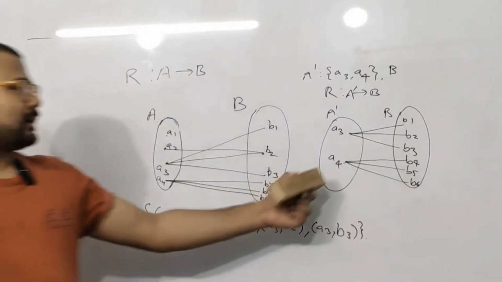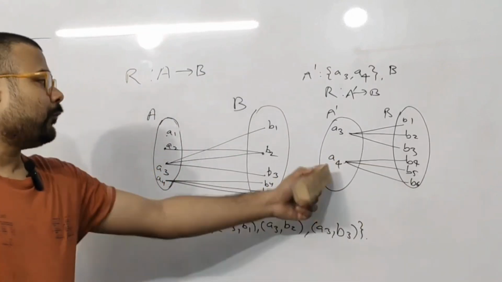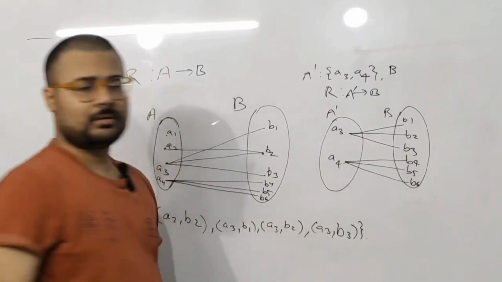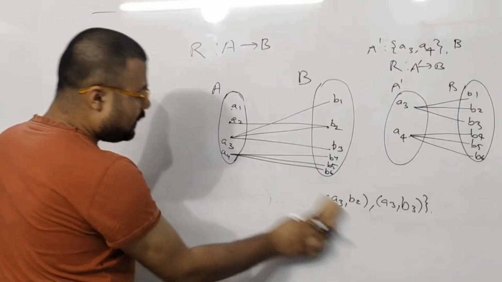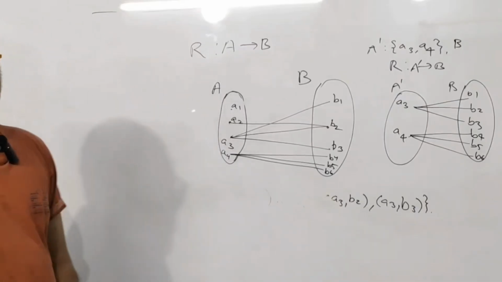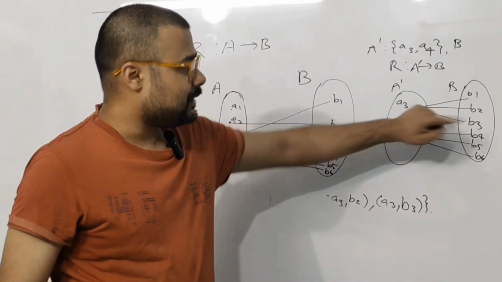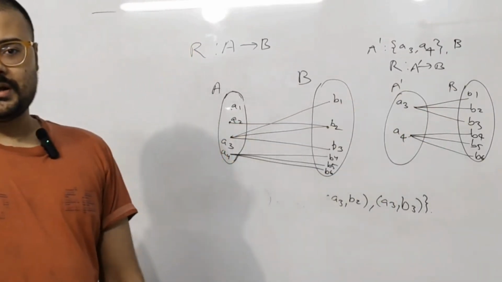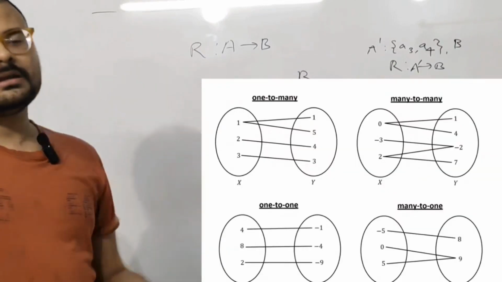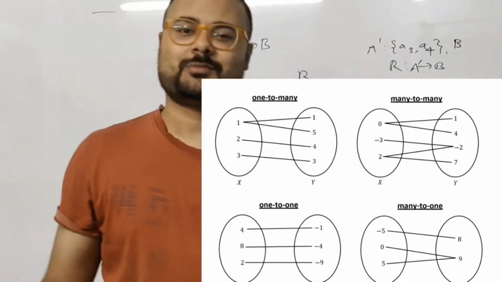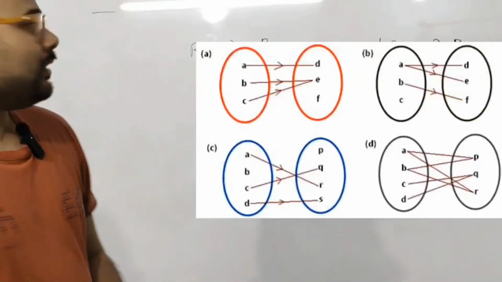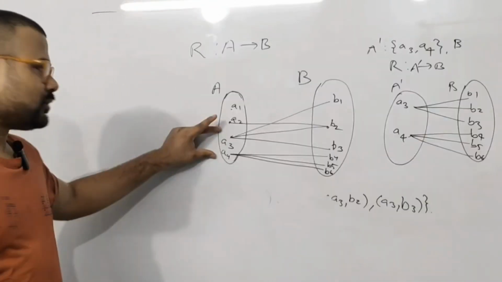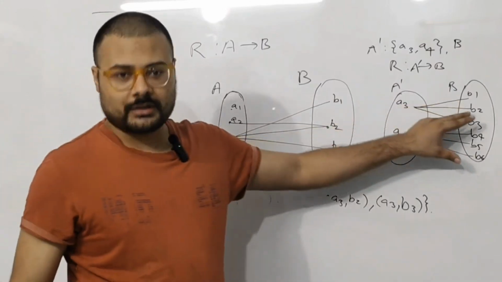So what type of mapping is it? It is a one to many mapping. Similarly, many to many mapping is also possible. Here, one element is mapped to many elements. Many to many means many elements are mapped to many elements. So it's like a hodgepodge. Everything is possible in a general relation. When it comes to mapping, anything is possible. I have just taken a subset to show you one to many.